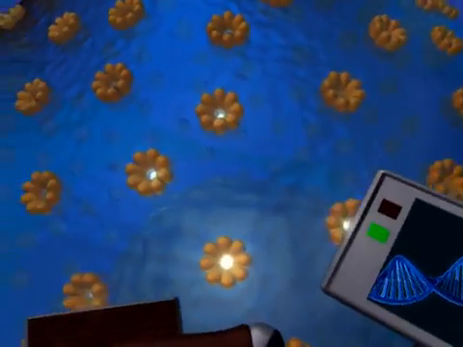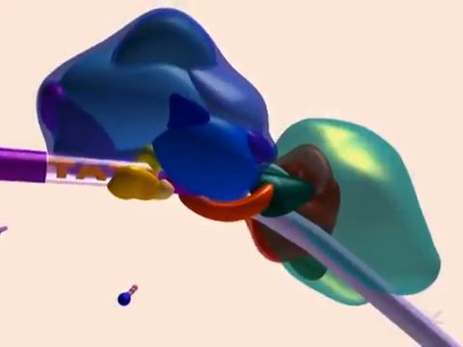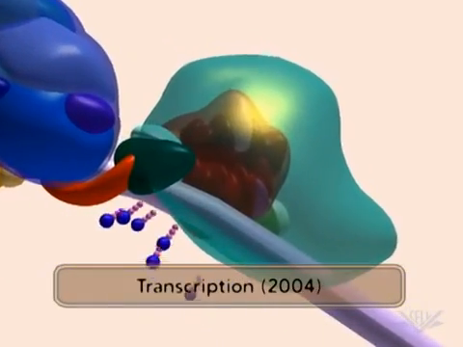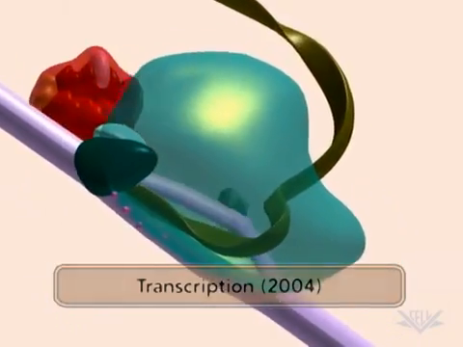That information is mobilized first by the process of transcription. Let's pause and take a short look at the process. During this process, the DNA is used as a template to make RNA. Here, you can see that process in action.